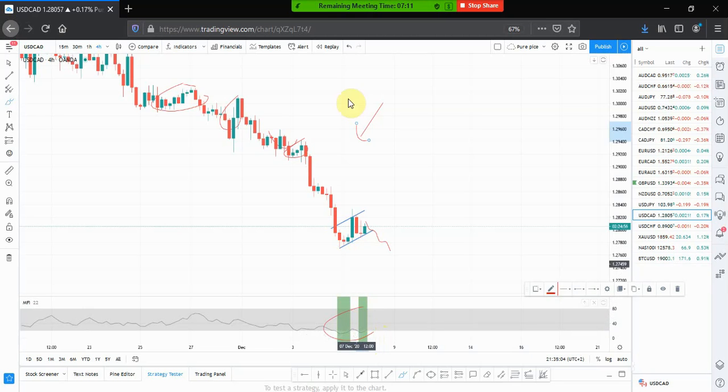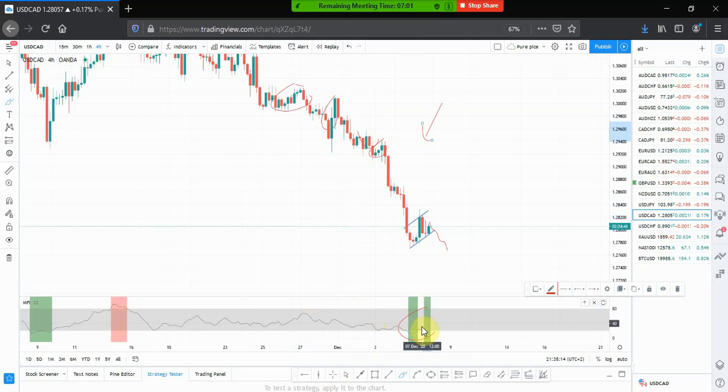It is oversold. There is no need for us to obey this currently. Why? Because in the price, there is no sign of sellers getting weak. But once we see a sign of sellers getting weak, that's where we respect even this guy right here. That's where this can be just a sign of the corrective.